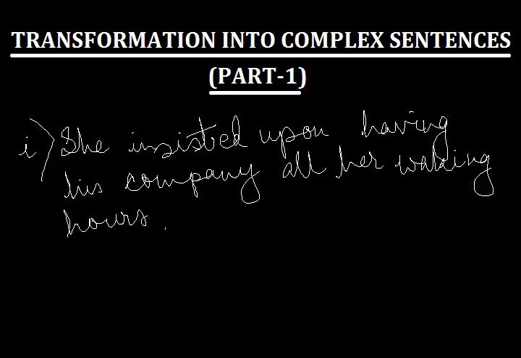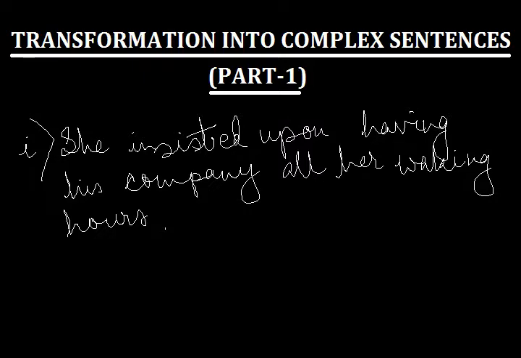Now for that I would like to remind you, we have already seen what are complex sentences. However, I would like to remind you once again that a complex sentence is a sentence which has a main clause and one or more than one subordinate clauses. Along with that, a complex sentence would of course therefore have more than one finite verb. But the most important thing to remember about the constitution of a complex sentence is that a complex sentence is made of one main clause and one or more than one subordinate clause.